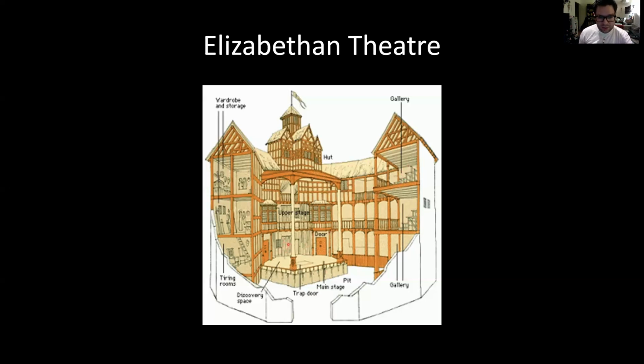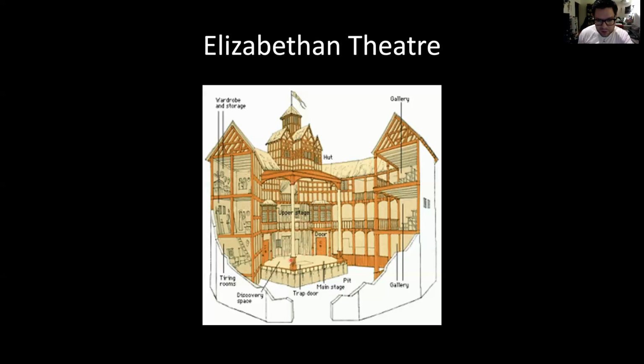So there's a stage door right here. There's one right here, there's one right here, and then there's some balcony. There's a balcony upper stage area. Remember, you can tell that this is probably used in Romeo and Juliet. It's like, Romeo, Romeo, wherefore art thou, Romeo? And right here, a lot of elements happening.